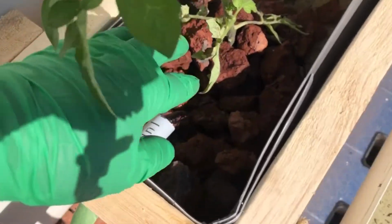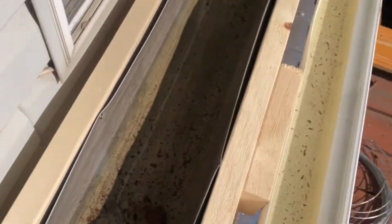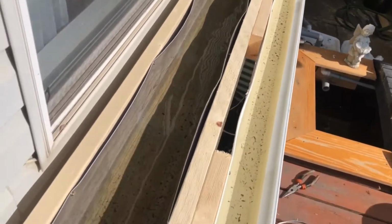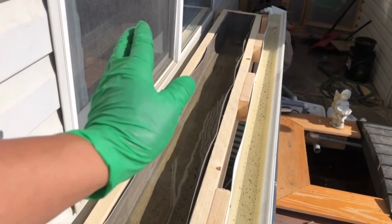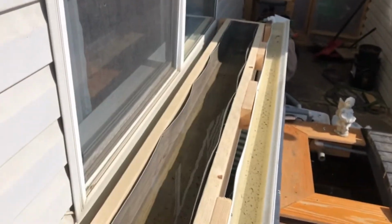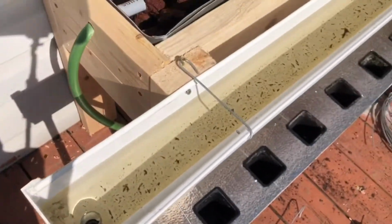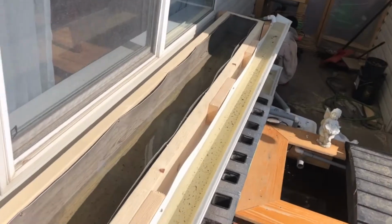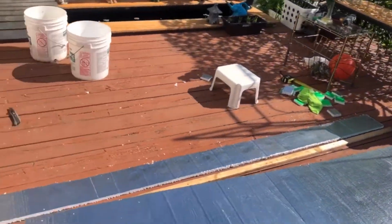I'm gonna put some. Now this one doesn't have a. Put a lava rock here. Fill that with lava rock over there, and put some tomato here, and kale or whatever. And this is the strawberry lane. Strawberry lane. All right, let's continue working.